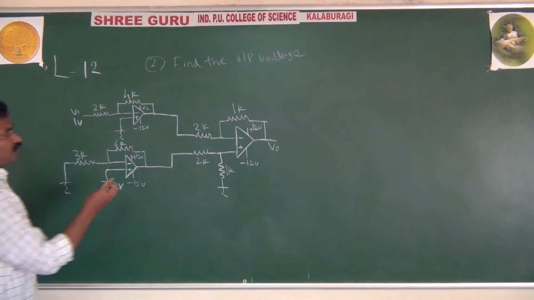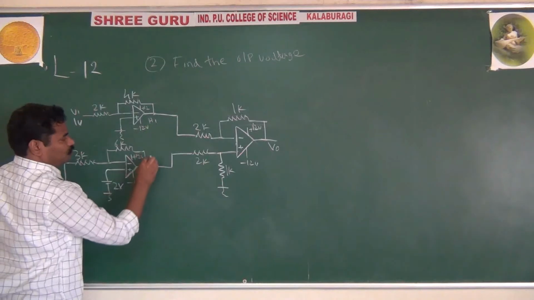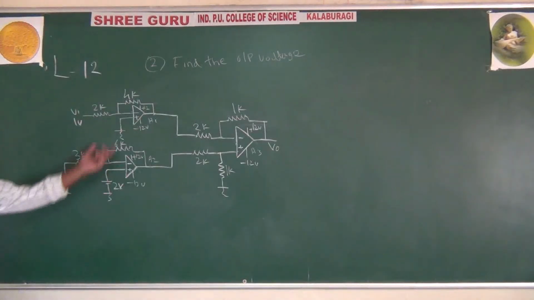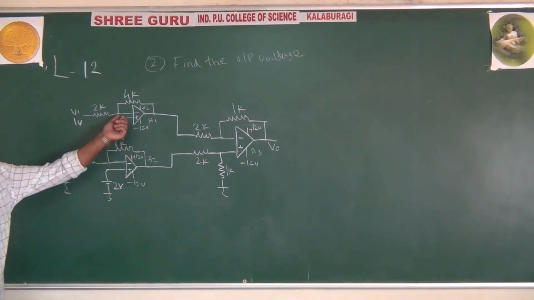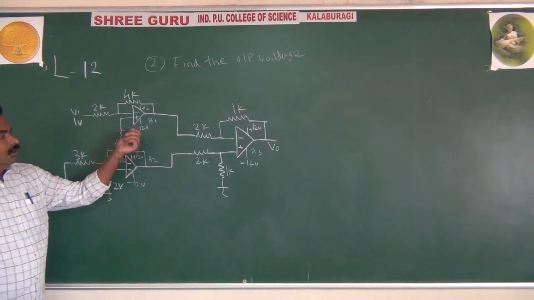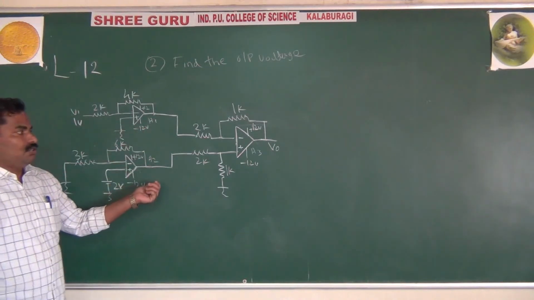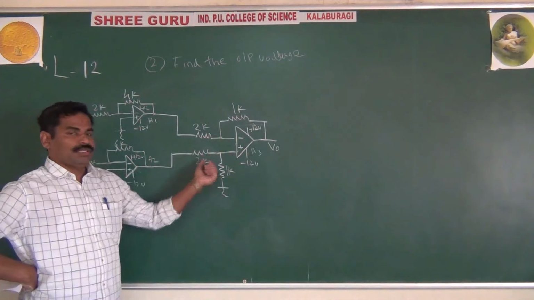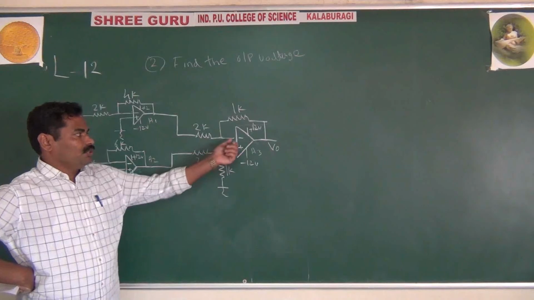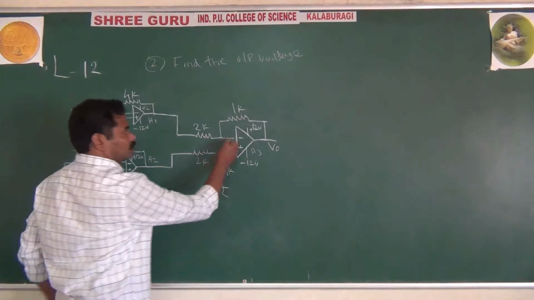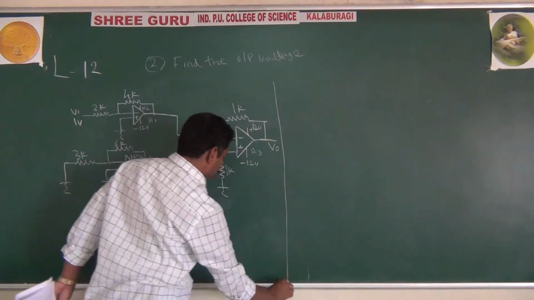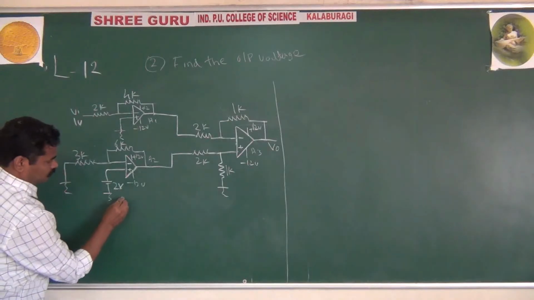Yes, so here the load consists of A1, this is A2 and this is A3. Now as usual, A1 is an inverting amplifier, A2 is nothing but a non-inverting amplifier, and the A1 and A2 outputs are the inputs for A3, and your A3 acts as a subtractor. A3 acts as a subtractor because you are applying the outputs of A1 and A2. That is about the expression and you can go for the solution.